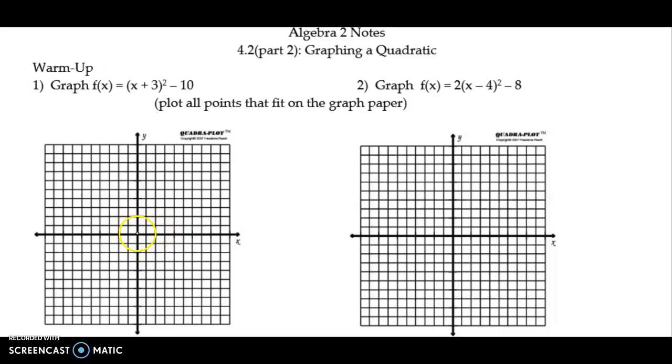Alright, so the vertex is at -3, -10. It's going to go through the point, if you think of the ordered pairs, 0, 0, 1 squared is 1, 2 squared would be 4, 3 squared was 9. So the parent function of the parabola. So we're going to go 1 to the right and up 1. 2 to the right, 1, 2, 3, 4. 3 to the right, up 9. 4 to the right, up 16.